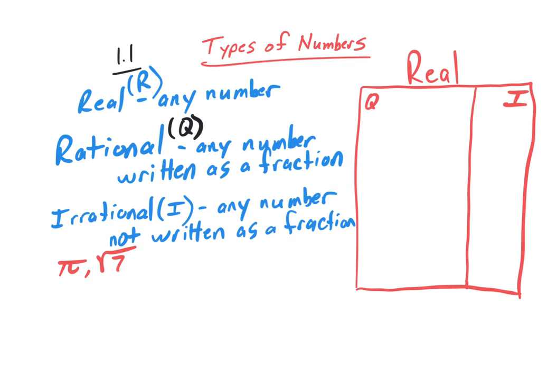a number like radical 7. Radical 7, if I put it into my calculator and take the square root of 7, I get this big long decimal that keeps going on forever. Now your calculator will take it out to like maybe 10 decimal places, right? But it does keep going on forever. Your calculator just has to stop at some point, kind of like pi. We know pi goes forever, but my calculator only can take it out to so many decimal places. So those would probably be the two most common examples of where you would see an irrational number, but there's not very many of them. Okay, those are probably the two most common that we would see.